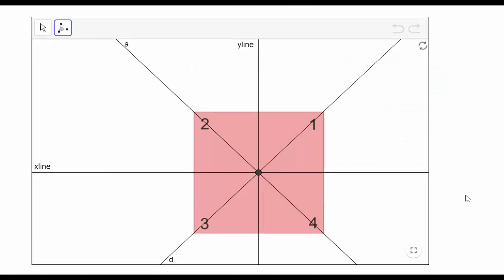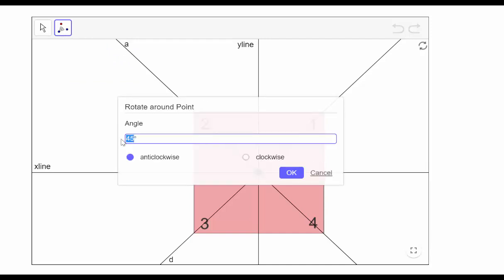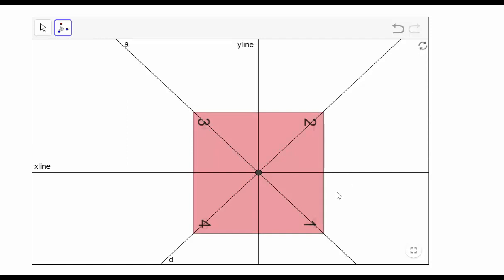Now let us rotate the square around the origin counterclockwise by 270 degrees. So this is what we get. Now let's try to write down what this map is. This map can be regarded as three rotations counterclockwise by pi over 2, or 90 degrees. So you can think of this as a rotation followed by a rotation followed by a rotation, and this can be denoted as R cubed.